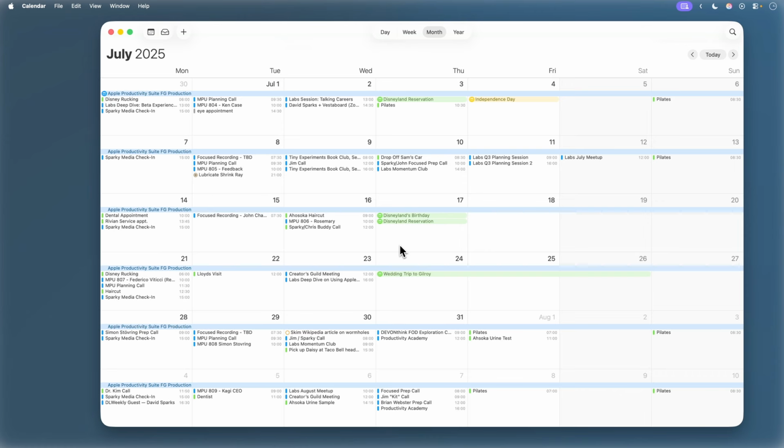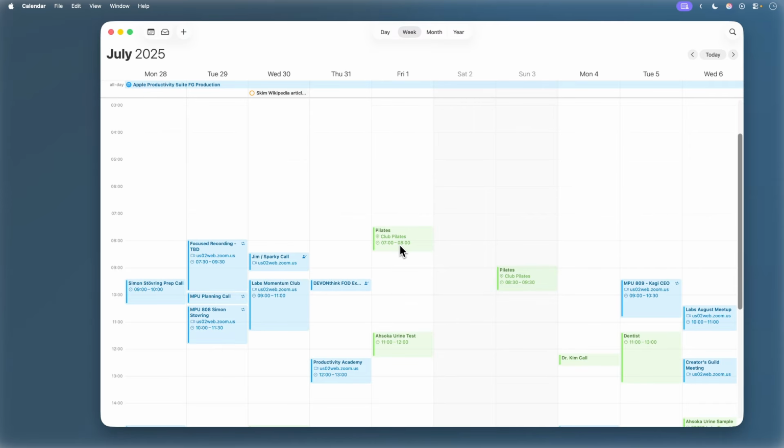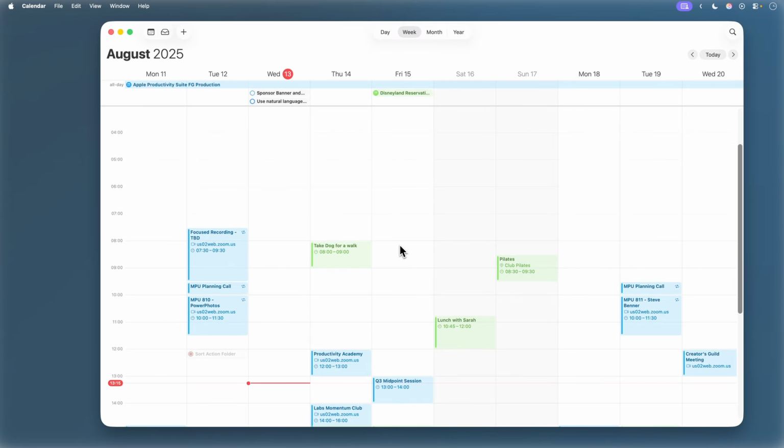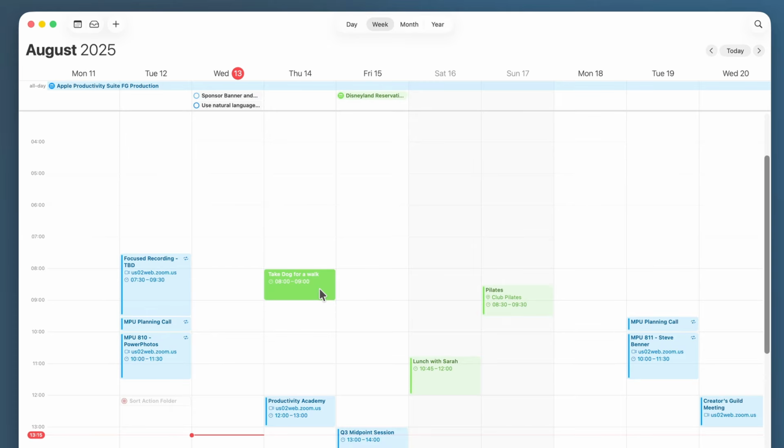Let's take a deeper look at repeating events. I'm going to switch to the week calendar by hitting Command 2, and then to today by hitting Command T. And I have this dog walk here for tomorrow morning. What if I wanted to make that a weekly or a semi-weekly dog walk? I could do that with a repeating event formula.